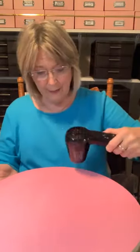I'm going to not dry this all the way. I'm going to move it over to the side a minute. We're going to do something else with the heart that's going to go in the middle of this. This is drying, and it's unusual, too, because a lot of times paint dries darker. This seems to be drying a little bit lighter.